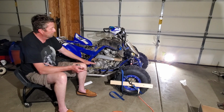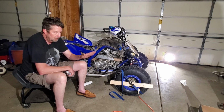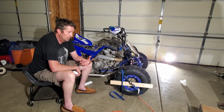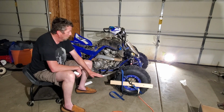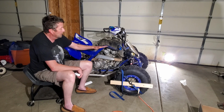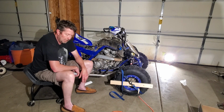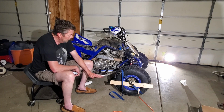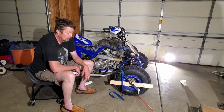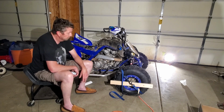The actual ride height, how far up and down, really is dependent on what you like to do there. So obviously the lower your bike sits, the lower center of gravity, the easier it is to corner. But if you're going over rocks, you obviously don't want it low. You're in mud, you don't want it low because you'll just get stuck. You'll just smash your bottom in, so that way you want to leave it up. So it really depends on your riding style. If you're doing motocross, flat tracking, something like that, you can get away going really low. If you're trail riding, doing some GNC racing, maybe some desert racing where there are a lot bigger rocks, you're going to want the thing a little higher. So that's just a preference.